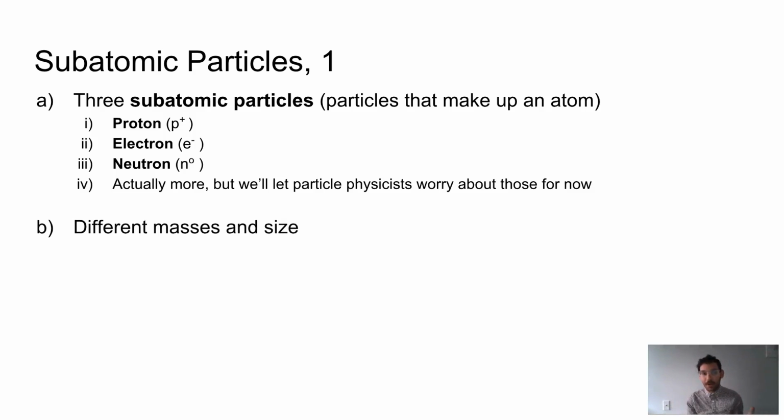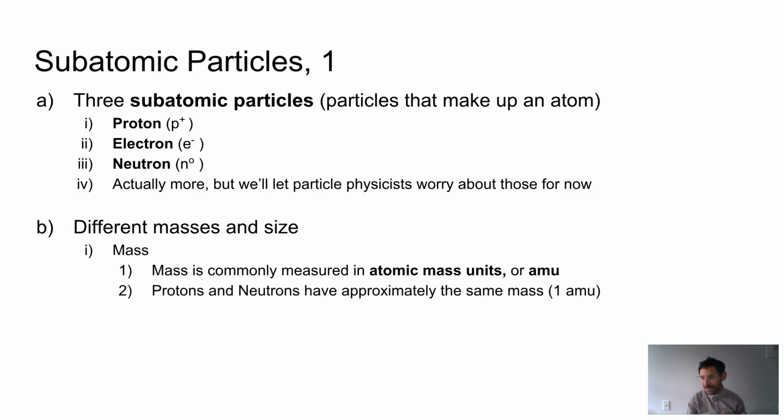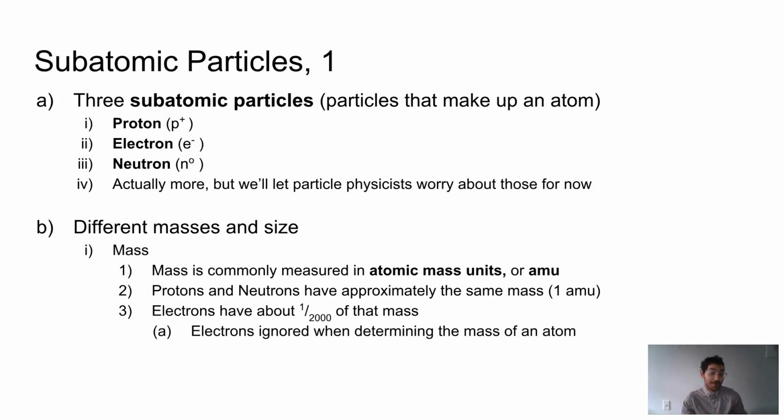So our different subatomic particles, they have different masses and different sizes, and that's going to be important, as we'll see later on. So the mass of these dudes, when we talk about the mass of a subatomic particle, we're usually going to refer to that in atomic mass units, very convenient, or AMUs, a moose, kind of like an emu. And so protons and neutrons, they have about the same mass, approximately, and that's roughly 1 AMU. Neutrons turn out to be a little bit heavier. And so electrons, by comparison, have about 1/2000th of that mass. They're so light that they kind of don't matter.